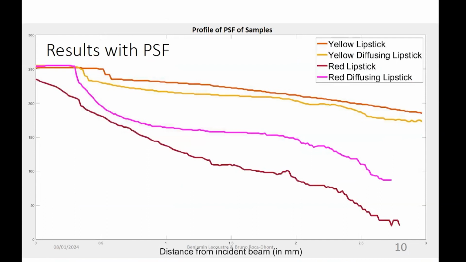We can see that yellow lipstick is more diffusing. We can also see the effect of the diffusing agent, especially on the red lipsticks. This curve in pink is with diffusing agent, and it's broader than the one without.